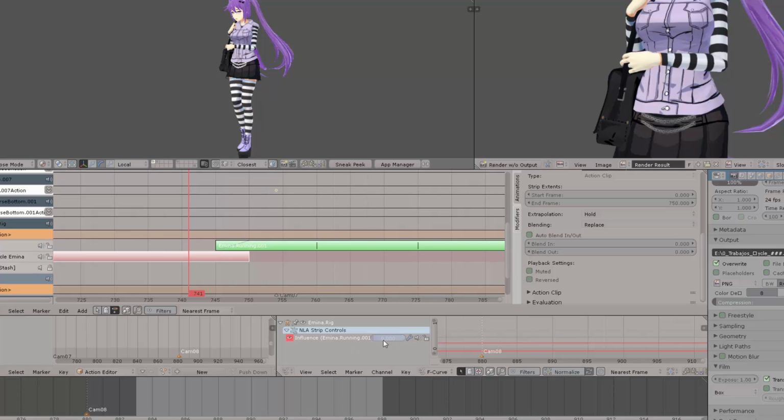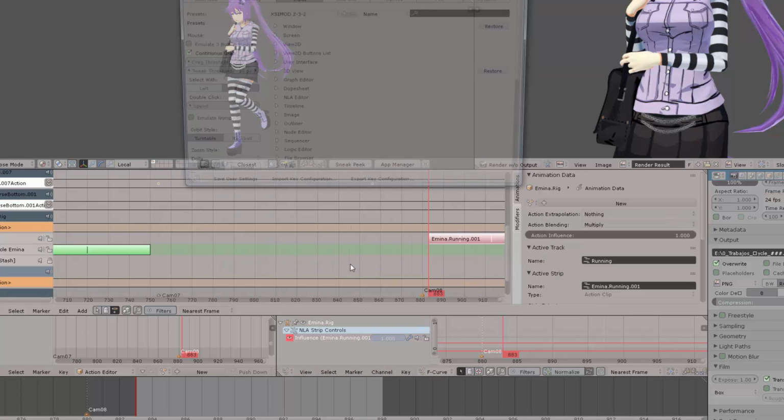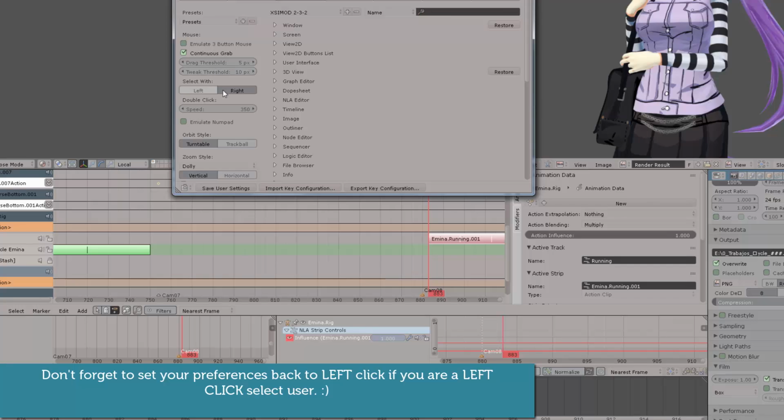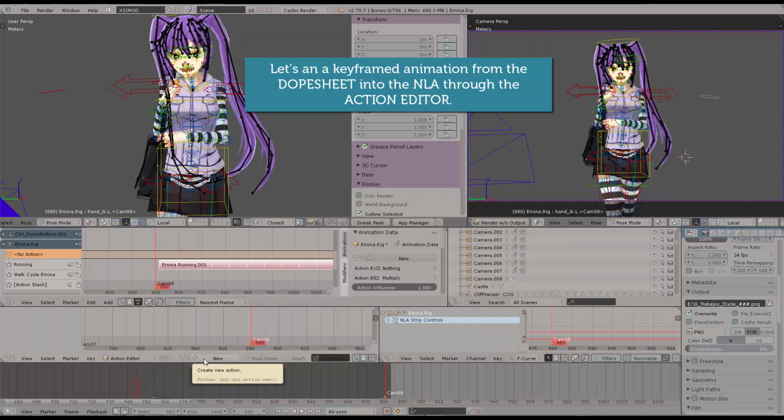Now if you don't do that, then the green clip will totally replace whatever action is going upwards or downwards from that clip. Either keyframe animation or NLA clips. So now you can see right here that I'm going to set it back into 0, and I'm going to switch back into my left select option so I can select any other elements.